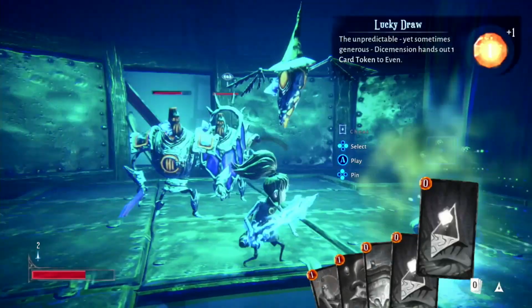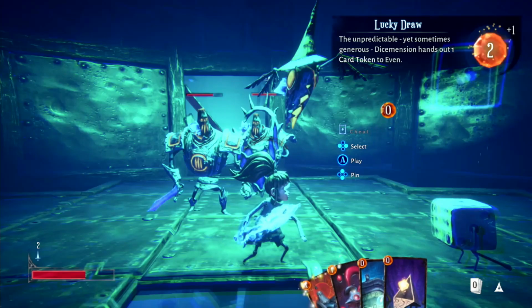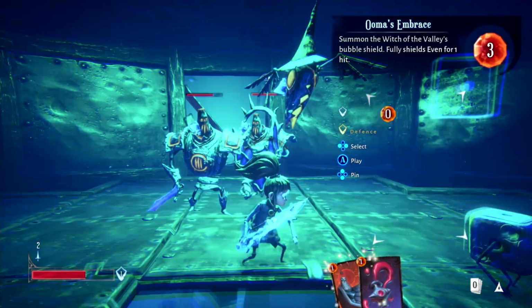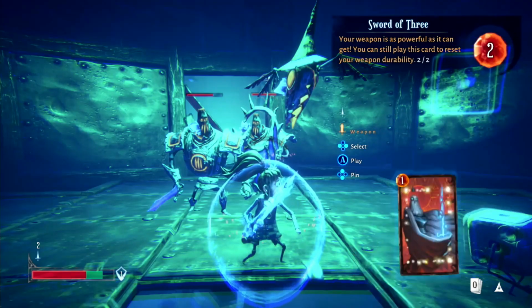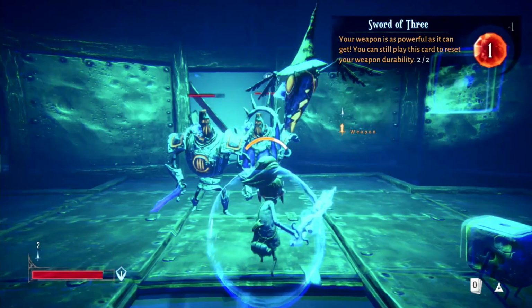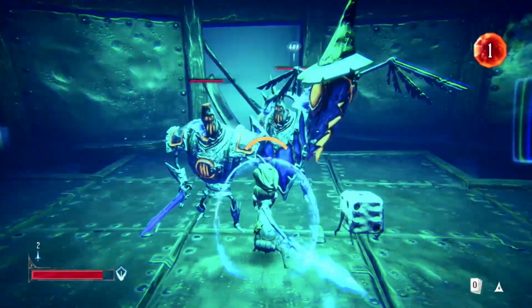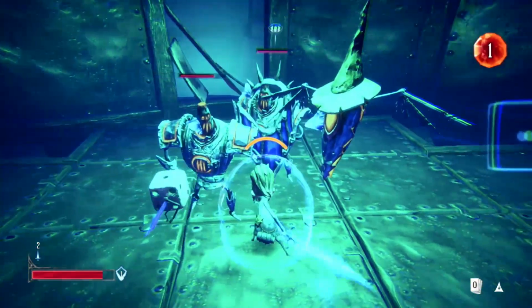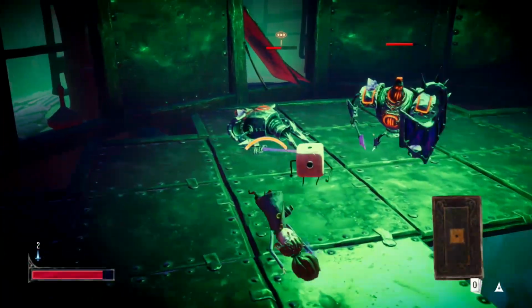Okay, let's do this. Alright, we've got 2 of these, so we can get at least to 3 points, which is good. This cost me nothing, so I'll grab it. 3 points, so I'll heal up, and I'll get the sword of 3 extension. And I'll hold for one. No, we want to aim at you. Ow.